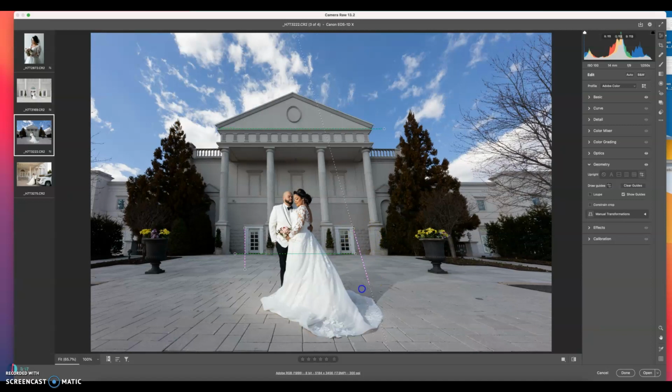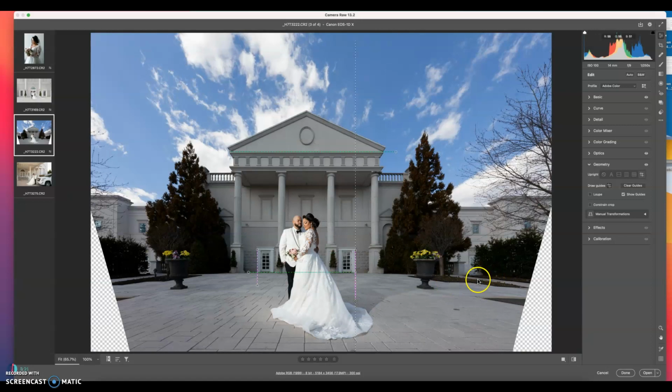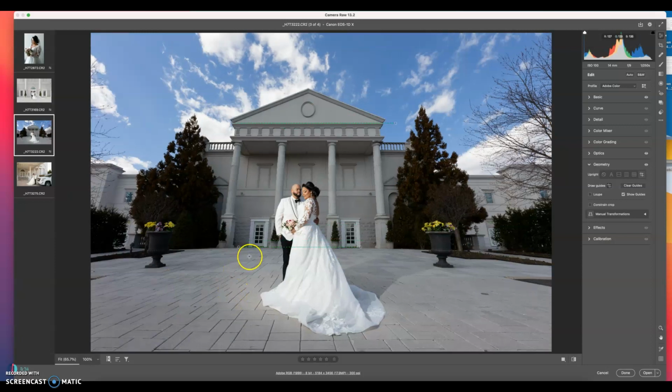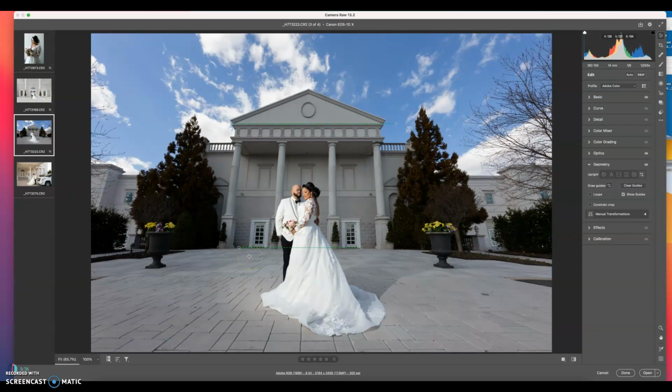But let's try. See, what happened here is that in these edges, the computer basically cropped the picture, right? So in this case, I don't mind the picture tilting back. As long as the horizontal lines are straight, then for me, it works.